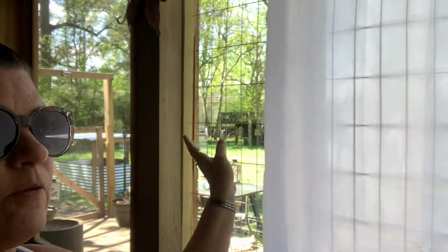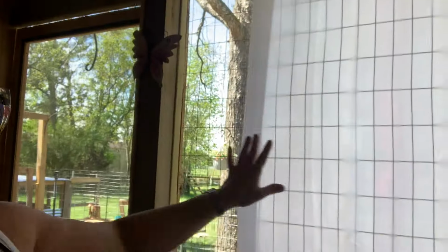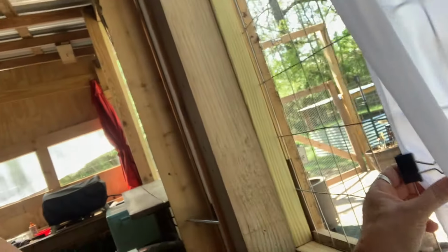But like I said, it was stapled all the way around, and it kept the rain from blowing in on this table over here. And then here you can see, I know I said shower curtains, but I want y'all to realize they're not plastic. They're the fabric kind. They're really pretty, and they're blowy and flowy. And to keep them open during the storm, I got some of these office clips. And I happened to, praise God, have 4 of them. So I clipped it there and there.